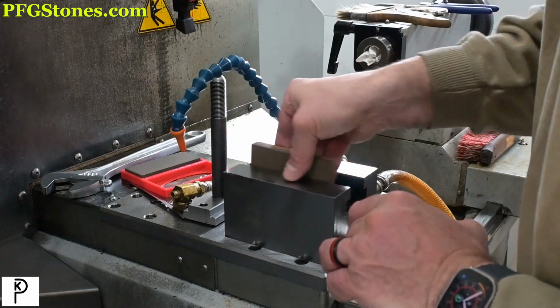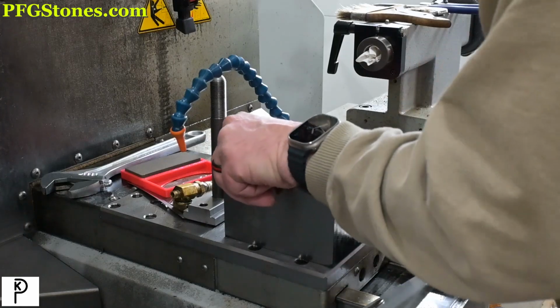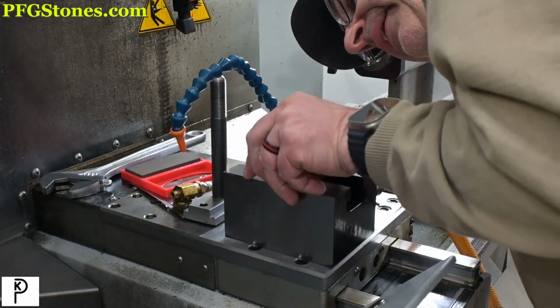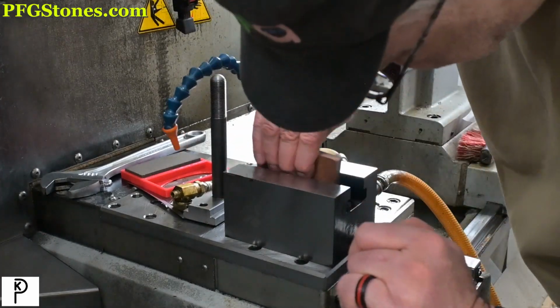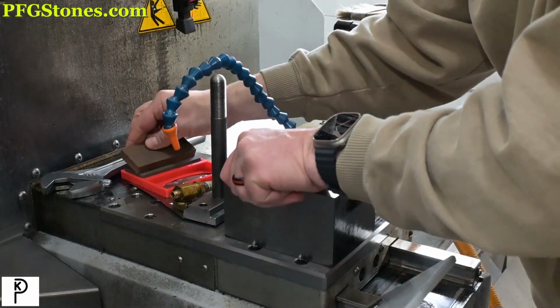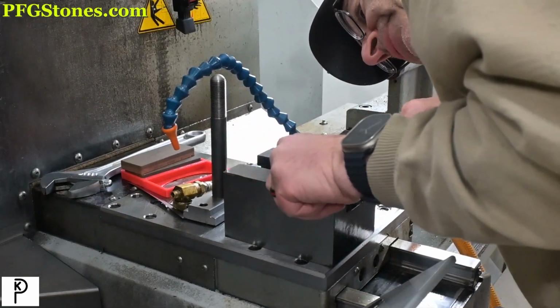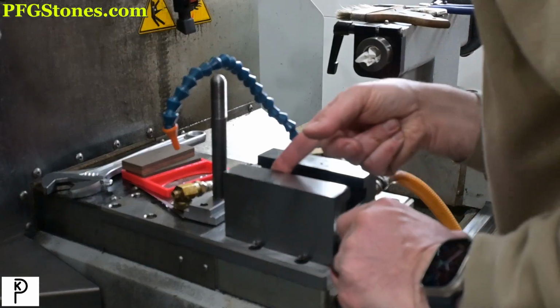I was hoping I wouldn't have to do any machining on this block. Ugh. We may be able to get away from that, but there is a little lip on the bottom. Like when they machined this, they did not go all the way down.